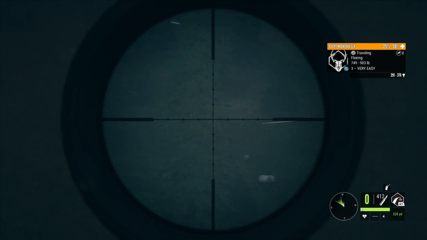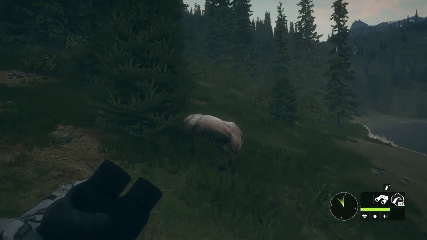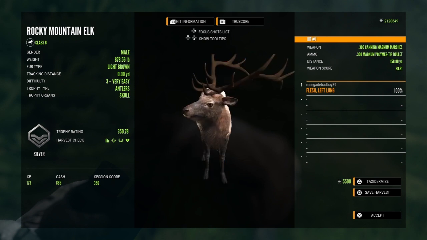Oh, that's gonna take him down. That should anyways. Yeah, you should pile up. Alright guys, here's the first bull down. Got a left lung at 158.